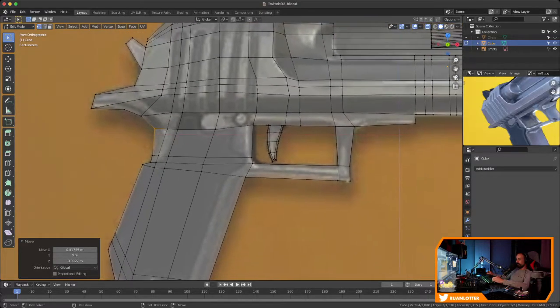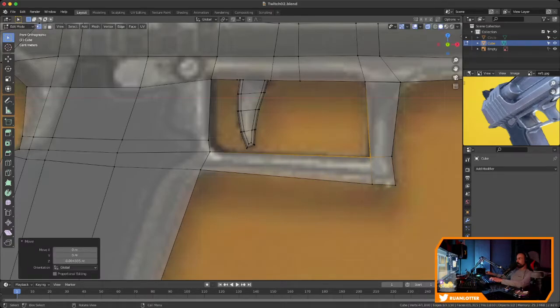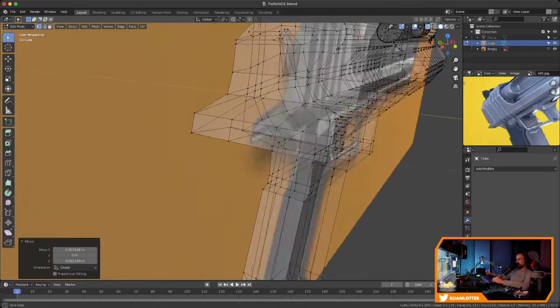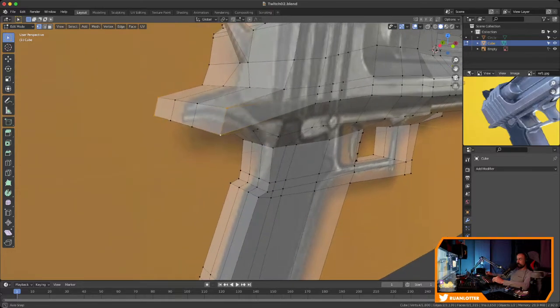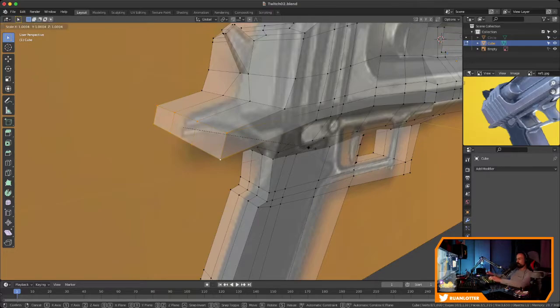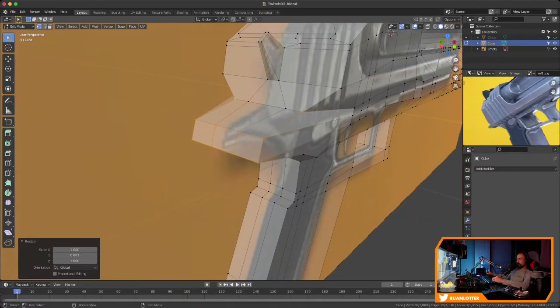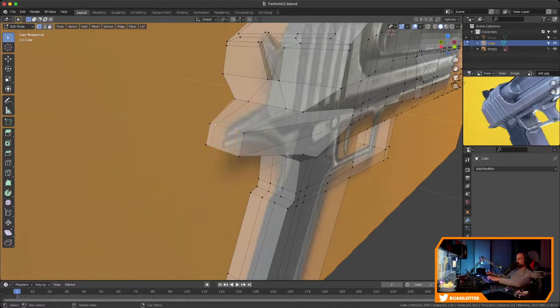So I'm just going to move these points up a bit because I think this is a little bit too thick. Yeah, so I'm just going to move this down like so. Okay, so this back thing, I'm not sure what we need to do here. We definitely need to push some of these points in. So I'm just going to take these points. Maybe I can just take all of these and kind of just SY them in. So we might have a bit of a problem here. So maybe if I take these ones as well. And let's see, SY, push them in. Yeah, that might work, and then I can probably push these out inwards a bit. Maybe these two I can push in some more.